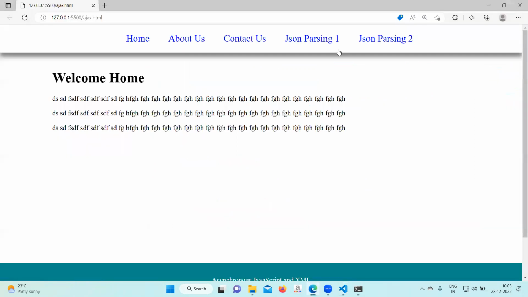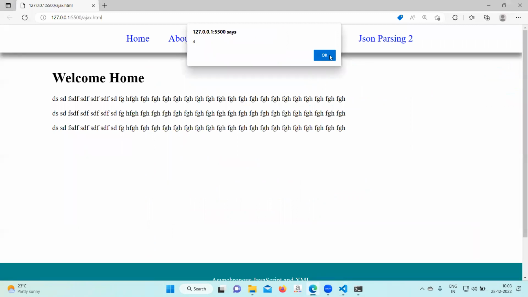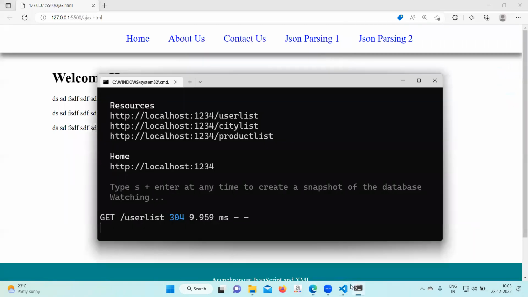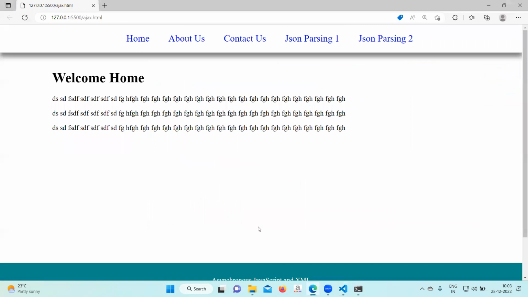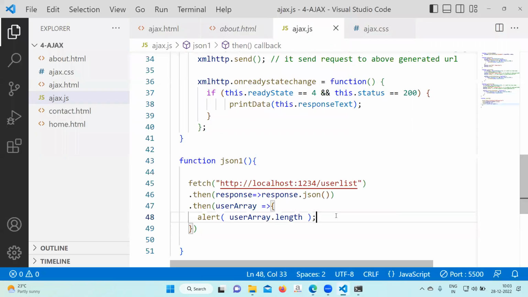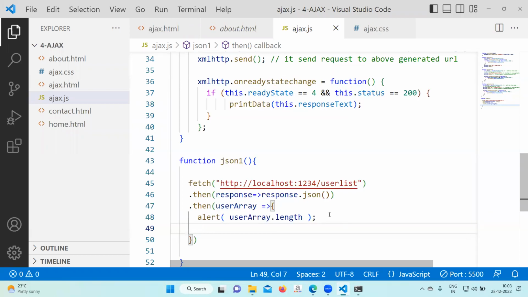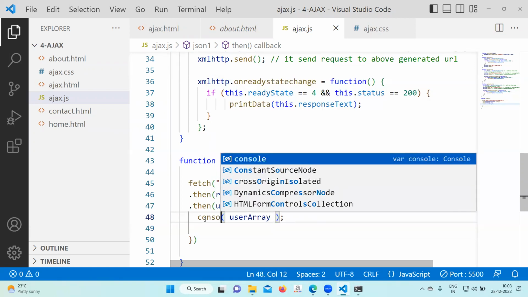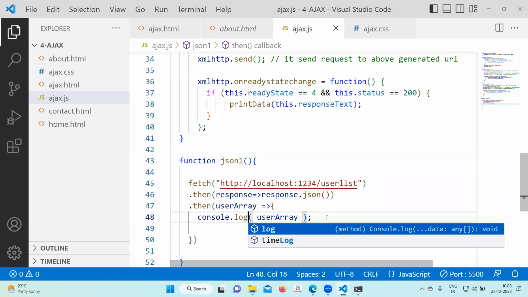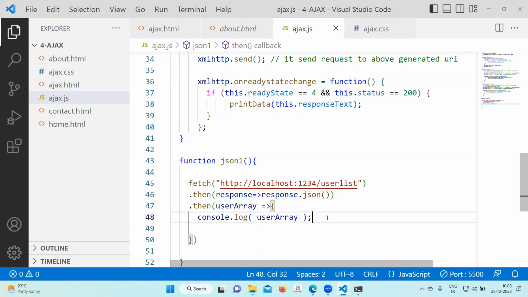It is based on how many data items you have inside. I'm getting 4. We can do console.log also to check in the console what is coming. Remove the alert and just do console.log of the array.